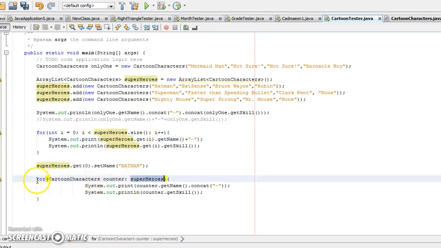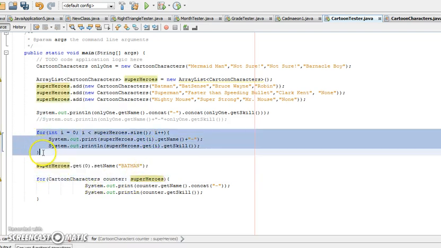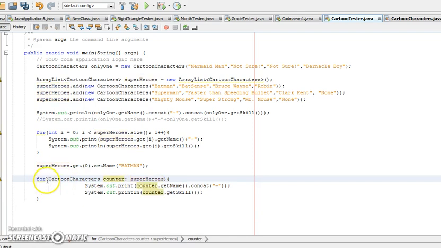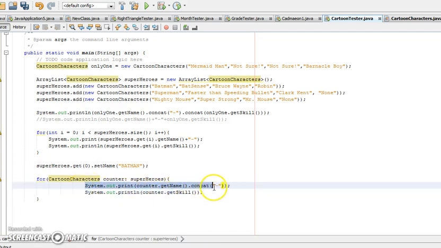Now I also wanted you to see the difference between the traditional for loop and the enhanced for loop. With ArrayLists, you can always use an enhanced for loop, and it's a little bit shorter, but I think it's a little trickier to remember than the traditional for loop. So with an enhanced for loop, I still use my for and I put some parentheses and I still have the braces, and the body or the code I want to execute still goes in between the braces.